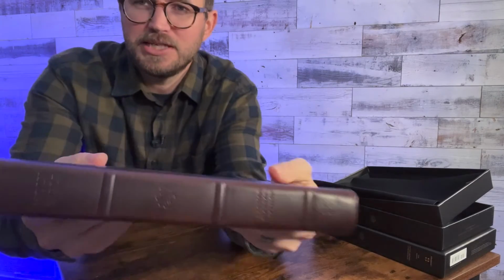Like I have a wallet that's made out of Horween leather. Obviously that goes in and out of my pocket all the time, but it's got all these bumps and bruises and scrapes, which looks cool for a wallet. I'm not sure if I love that on a Bible, but this is very, very beautiful. It's a very, very deep brown color.